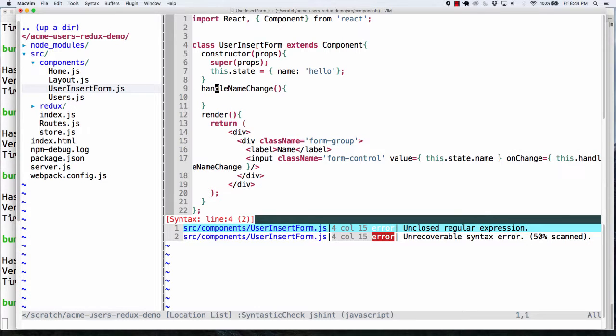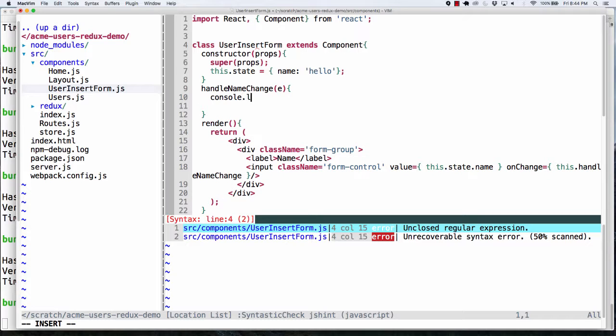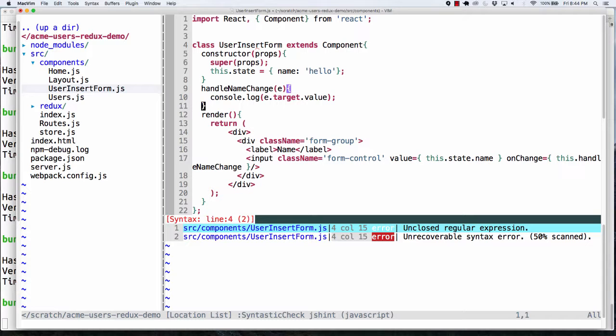And if I just put in e, because this change will get passed, this is actually a DOM event. And if I say console.log e.target, which is the DOM element, value, I should be able to see it here.